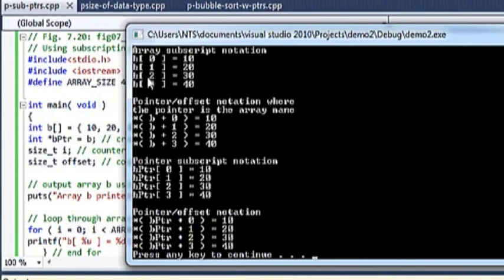use कर रहे हैं, standard way that we have learned in the beginning. Then pointer notation, we are using the offset, and name of the array is being used, an address of the array but this time we are using it as a pointer. हम b को b++ नहीं कर सकते because name of the array is a pointer constant.